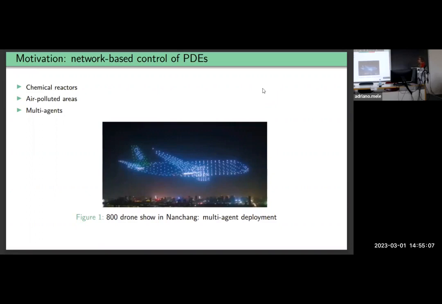But a more recent application of our method was due to multi-agents, and today it is a very hot topic. You have multi-agents, you have to control. And this is the picture of deployment of 800 drones. You have to place them, to deploy them on a certain surface, let us say. How to do it? One way may be to have ODE models of each of these drones, and you have 800 ODEs, and you have to find a control law and analyze this huge system. But there is a problem of scaling. What does it mean? If next time you have 801 or 802 drones, then you have to solve this problem from the very beginning.